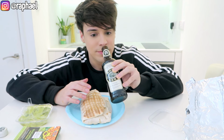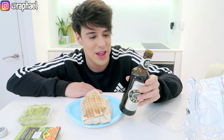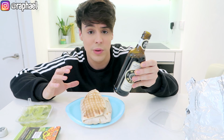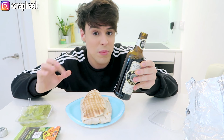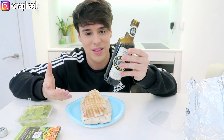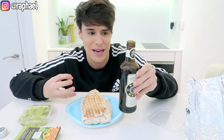Smells like medicine. It kind of tastes like medicine as well. It's not as sweet as I thought it would be. I actually don't think this is too sweet. I'm gonna be in Los Angeles in 2 weeks, so definitely let me know in the comment section what brand of root beer I should try in America, because this one was made in England. I don't think this is what root beer is supposed to taste like. It tastes very strong of medicine.